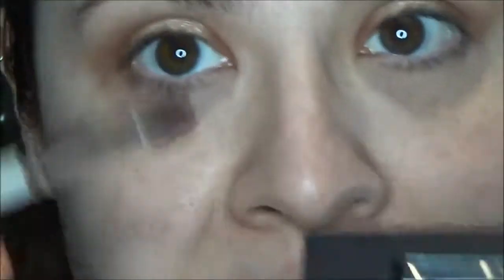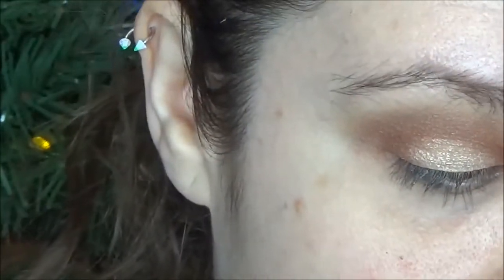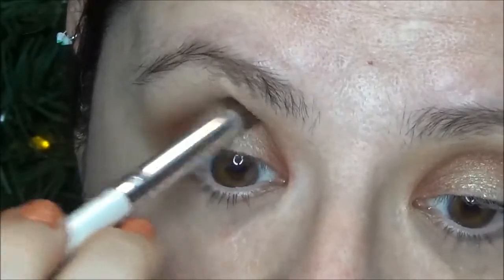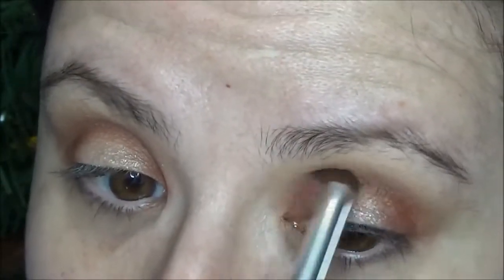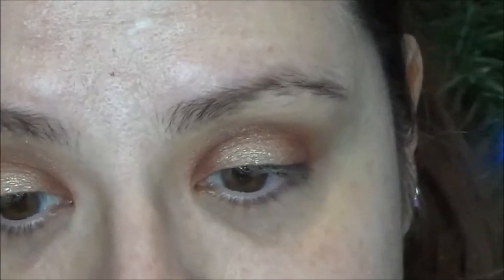Now I'm going into the color Venetian Red, which is directly beside Red Ochre, and I'm just on the innermost corner and outermost corner, giving it a little bit more depth and gently sweeping it up just into the crease — no higher. Now I'm taking that same fluffy crease brush and going back into my Naked Basics, that first vanilla color — Pregame — and I am blending out the very top edge.